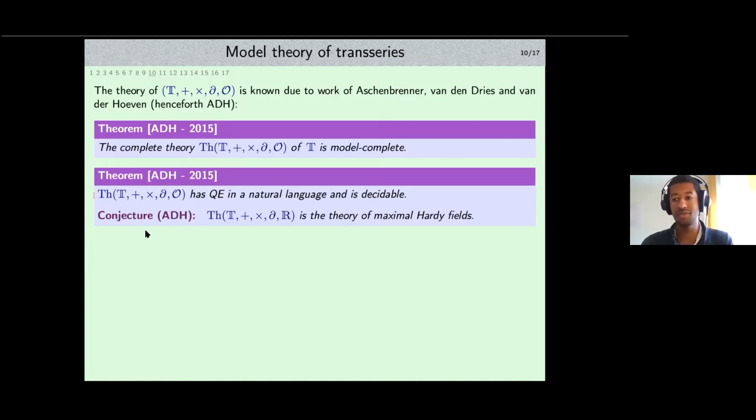So the relationship between transseries and Hardy fields. One of the relationships is this conjectural property, that the authors expect that Hardy fields have the same first order theory as transseries. So although maximal Hardy fields are somewhat complicated analytical objects that are hard even to have intuitions about, maybe they could be described using transseries instead. So maybe you could have sort of bridges between transseries and Hardy fields.